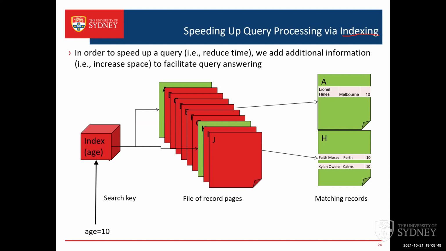Index is nothing but something which can tell us where your data could be or where your data is. In this example, we are simply looking for age equal to 10, for the people who have age equal to 10. This index is telling us that this data resides in page A and page H. So we go there, we transfer those 2 pages, we look through all of the records and simply figure out that in here, the first one, and in here, we have 2 records where the age is equal to 10.